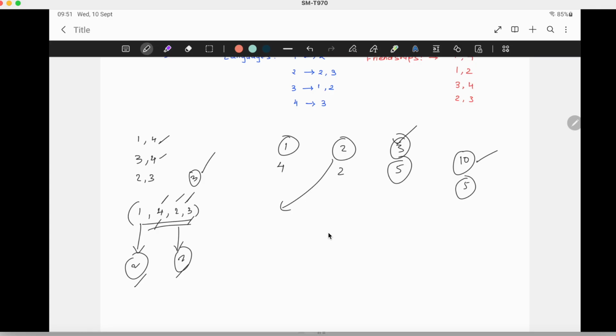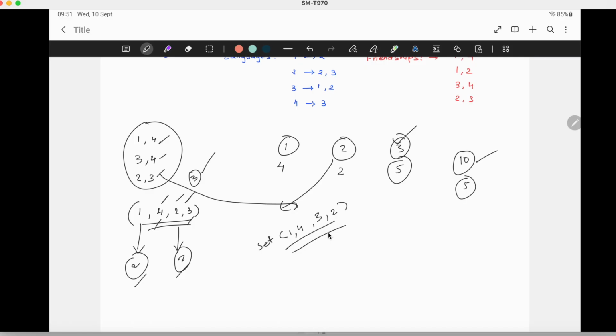So what we can do is, for all the users who do not know these languages, we can maintain a set. In this set we will keep on dumping the users. So the first and fourth person, initially we dumped them. Now the third and fourth persons we are dumping, but four is common between them, so I don't have to put that into the set. The set only keeps unique elements; all the duplicate elements the set omits. Now second and third is the next pair, so here I have to just put the second person. So in total we have 4 people who need to know a language.